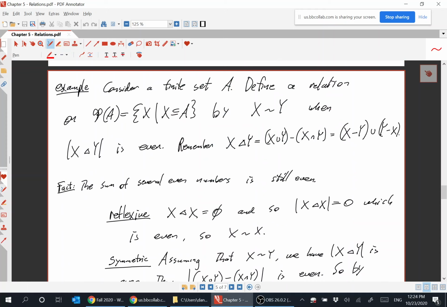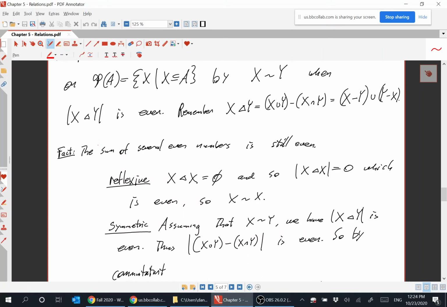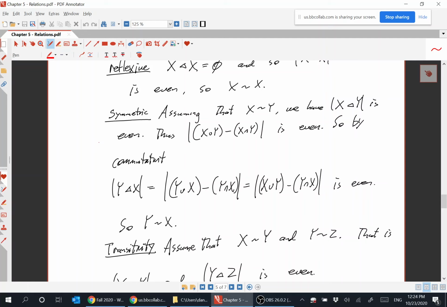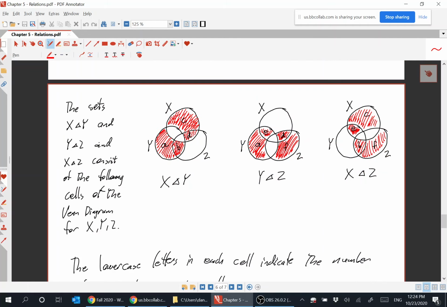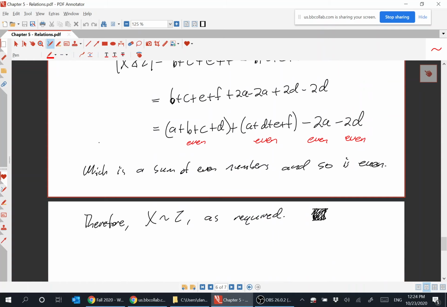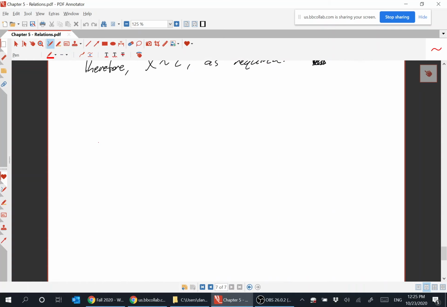And then this one here: given a finite set A, we're not going to define a relation on A, we're going to define a relation on the power set of A, which is the set of subsets of A. Two subsets x and y of A are related when their symmetric difference has even order. We showed it satisfies the same three properties, although transitivity definitely took a little more doing than most things we've done so far.